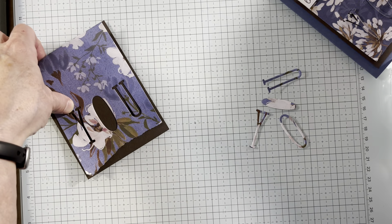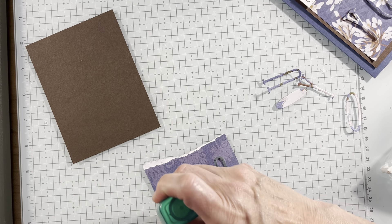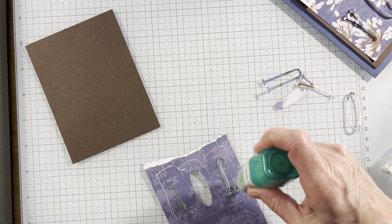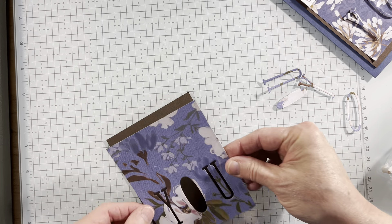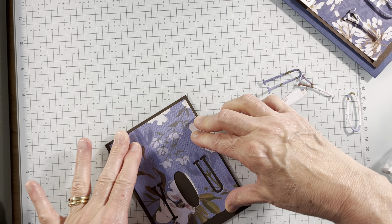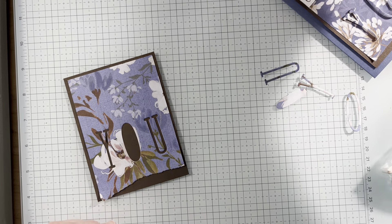I can use regular adhesive up here, and then some green glue here because it'll just go better. I'm putting a little glue on that little part. If you wanted to rip it more you could — I'm really fine with the way it is, but you could do whatever you choose.